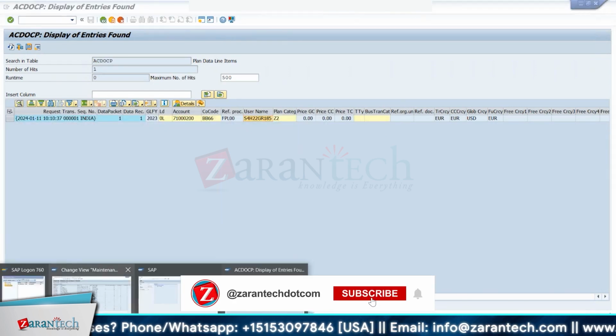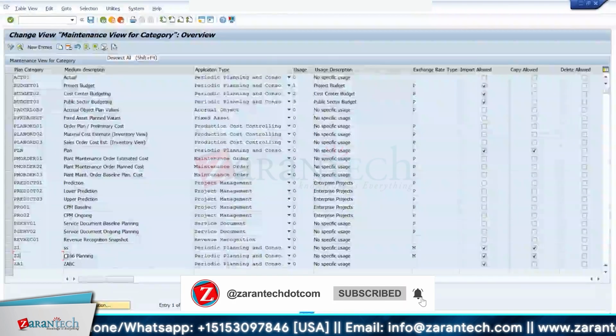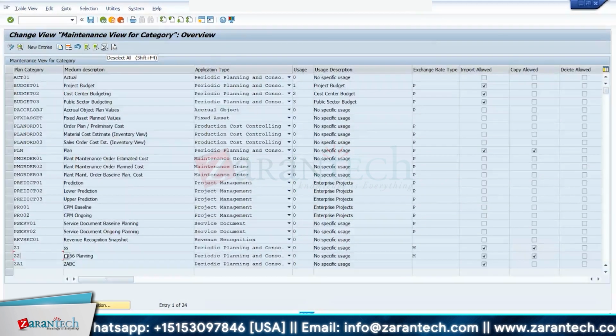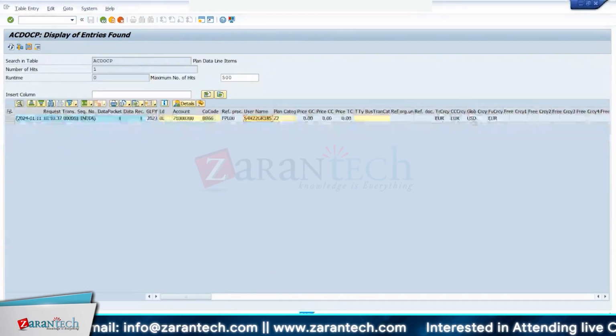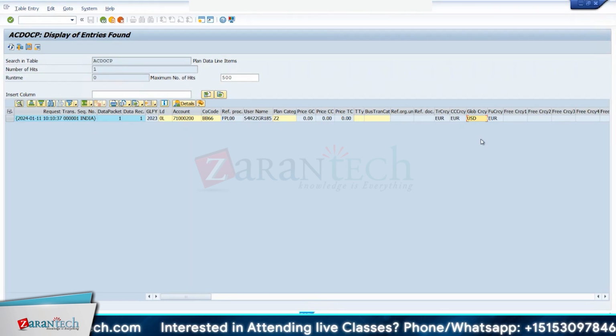One question here. I can see the fields populated: transaction currency, company code currency, global currency, everything populated as euro. Where the global currency is in USD, sir. So transaction currency, company code currency, functional currency, these three are populated with euro, while we only loaded company code currency. There could be a situation that transaction currency is different from company code currency.